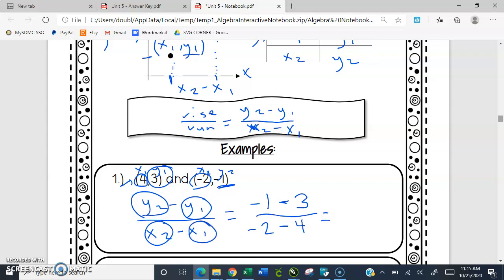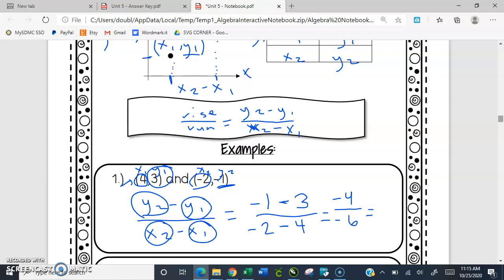So let's figure out my slope. I have -1 minus 3. Remember, they're both negative, and I'm combining like terms, so it stays negative, and I just add the numbers up. So 1 plus 3 is 4, and I have a -4. It looks like it's the same thing down here. I have two negatives, and I'm combining them. So I have a negative 2 minus 4. I know my answer is going to be negative, and 2 plus 4 is 6.